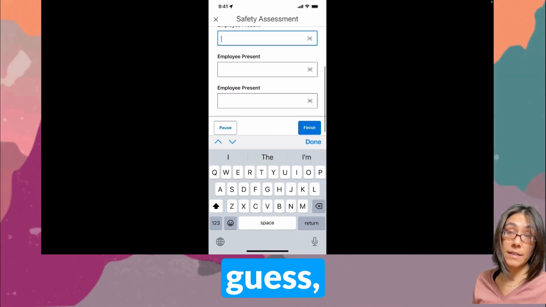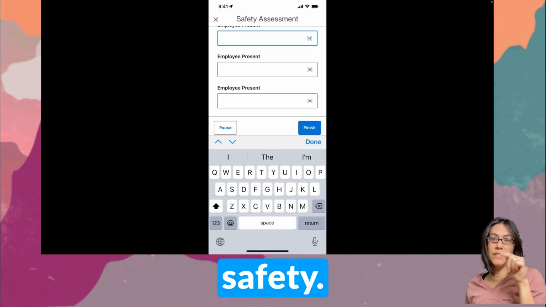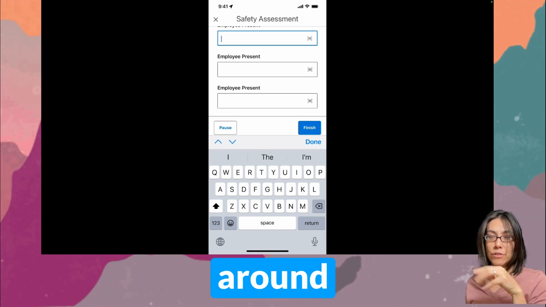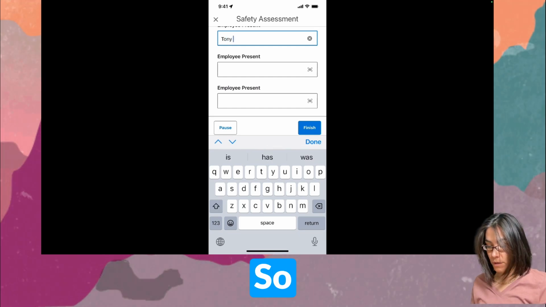I guess these are a lot of safety checks, like when you start your day, you go around to do the safety check. So I guess this applies to all the people that are there.